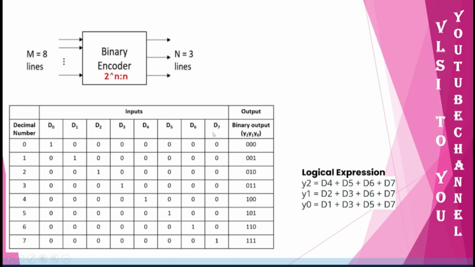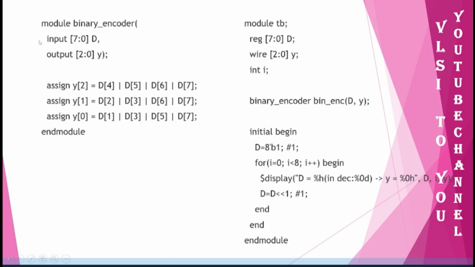Instead of mentioning all the 8 inputs with different individual names, here I have reduced it so much shorter. I have taken a vector representation for the input. Now only a single name, which is D, and it has 8 bits. So D of 0, D of 1, D of 2, D of 3, D of 4, D of 5, D of 6, D of 7. In this way you are going to reduce.